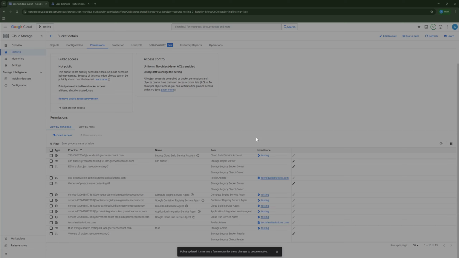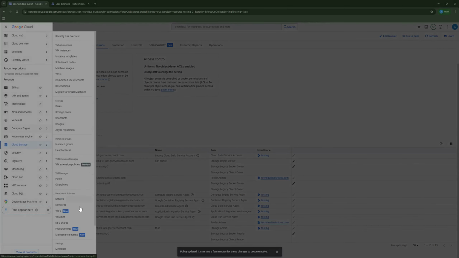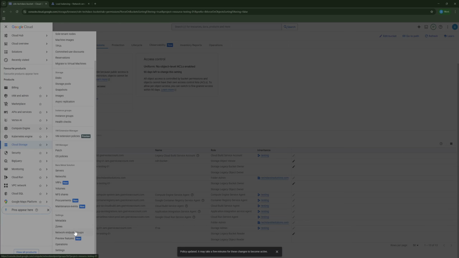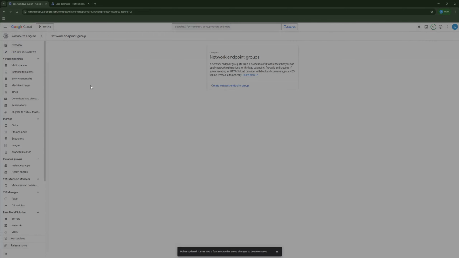Now the bucket is there, the service account is there. Now we have to create NEG, network endpoint groups, and second is the load balancer. So first we will create the network endpoint group. Go here in the compute, network endpoint groups, and let's create one.